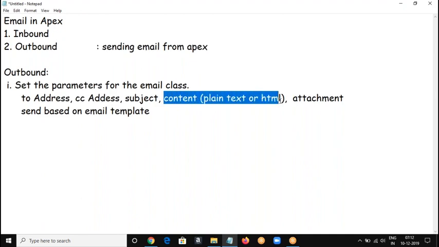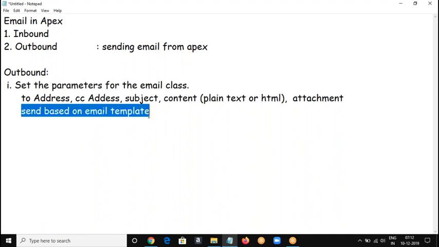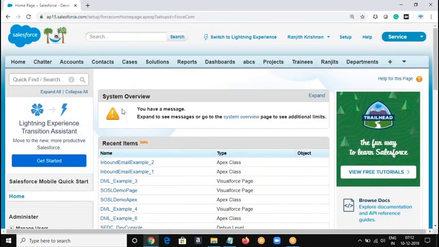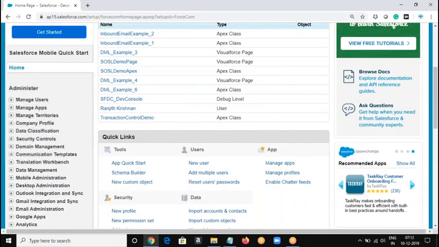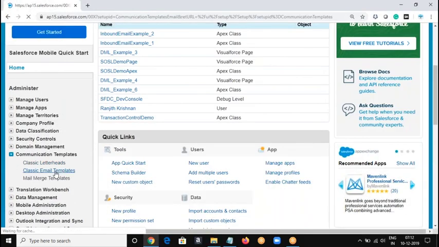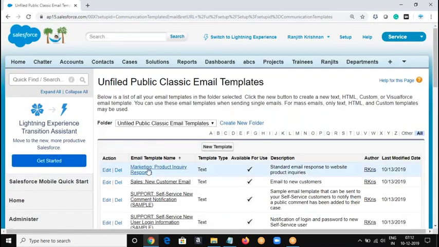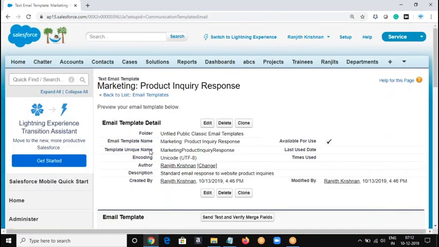Okay, instead of making our own content, we can also send based on a predefined email template, right? The email template can also be accessed programmatically. If you see any email template, we have a unique name for it.